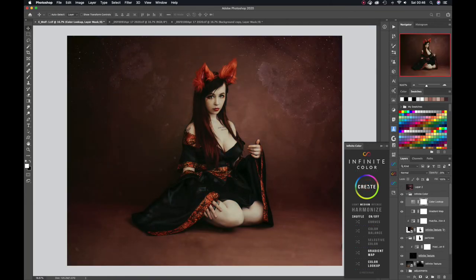So I'm now just going to hop into Infinite Colour, which I use in conjunction with the Infinite Texture panel. Once again, absolutely brilliant for adding that little bit of randomness and sending you off in directions you weren't sure about, or if you don't have any ideas, just sparks a little bit of creativity. Brilliant together, I thought. And what you'll see me doing here is I will use the Infinite Colour, the randomness, the create button.